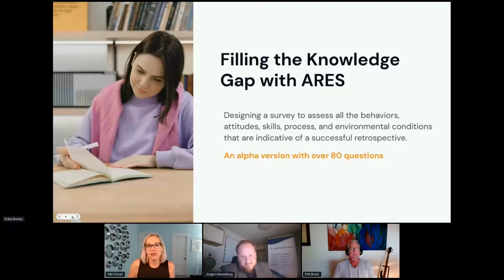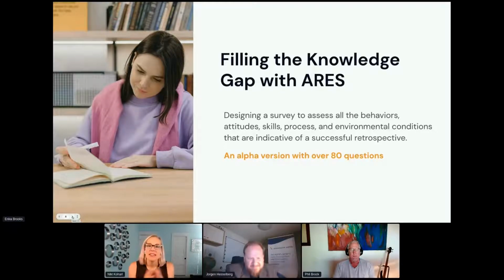And the team here at Retrium has let me go and run with this and work with the team at Comparative Agility. And that's why I'm really excited to talk to you all about where we are today, because I really think there's an opportunity with the Aries assessment to fill this knowledge gap that we have in the community. So when I first came up with this crazy idea, I just started talking to people in the community, and Jorgen and I happened to connect, and it just made sense for us to work together.